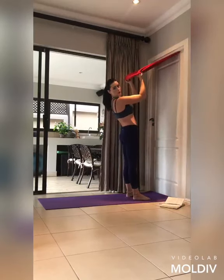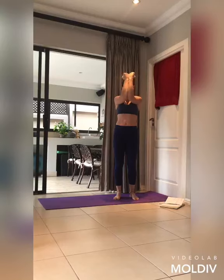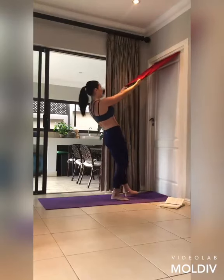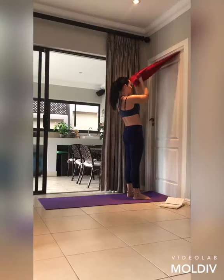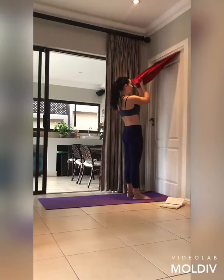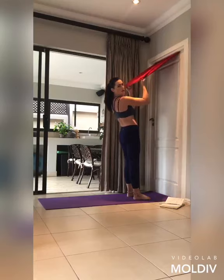Back into the bicep curl — hold the curl, but this time open and close your elbows. Try to touch the elbows together, then open as wide as the towel will allow. Go into that bicep curl and hold: squeeze elbows together for ten, release, squeeze, nine, release, eight — feel the muscles working over the back of the shoulder blades — seven, squeeze, six, get those elbows pressed together, five, four, keep those elbows lifted, three to go, two, one last one. Slowly relax.